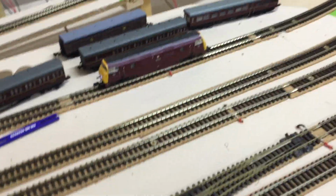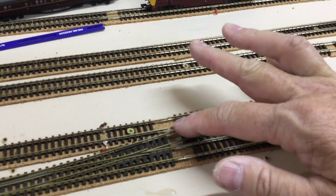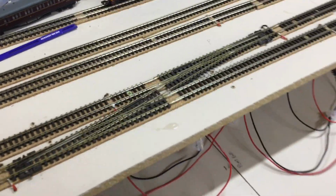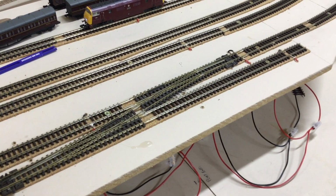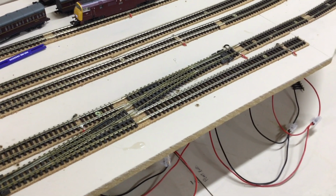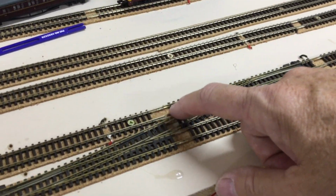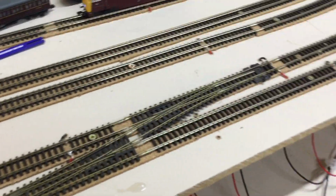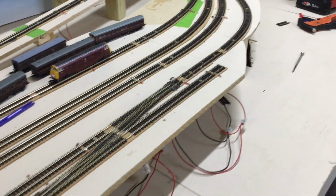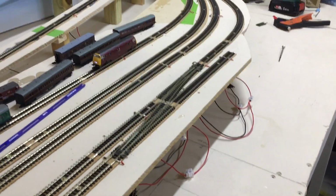The only problem that I've got now is that I'll switch this and you'll see, but I think this part of the track is dead for whatever reason. I don't know. It's wired up as all the other points are. Whether this is a second-hand point, so it might be faulty, but I might just put a wire in there to try and get some power just to see. As the Class 31 comes back again, it's probably going to stop pretty dead pretty quickly. It's probably proved me wrong now. So here we come.